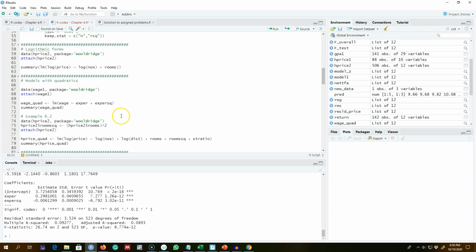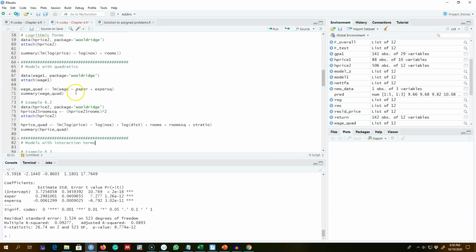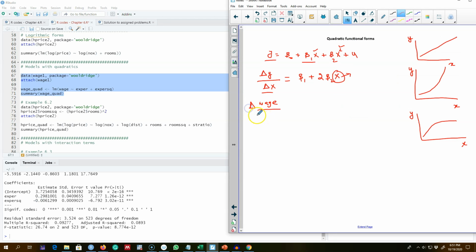Okay, in this first example, we are interested in the relationship between wage and experience, and we believe that as experience increases, it may have different returns to wages depending on experience itself. So I'm going to go ahead and regress this equation, and we got these two values. The change in wage due to change in experience is a function of experience itself. So what we can do is plug in different values of experience to know more about the impact of change in experience on wages.